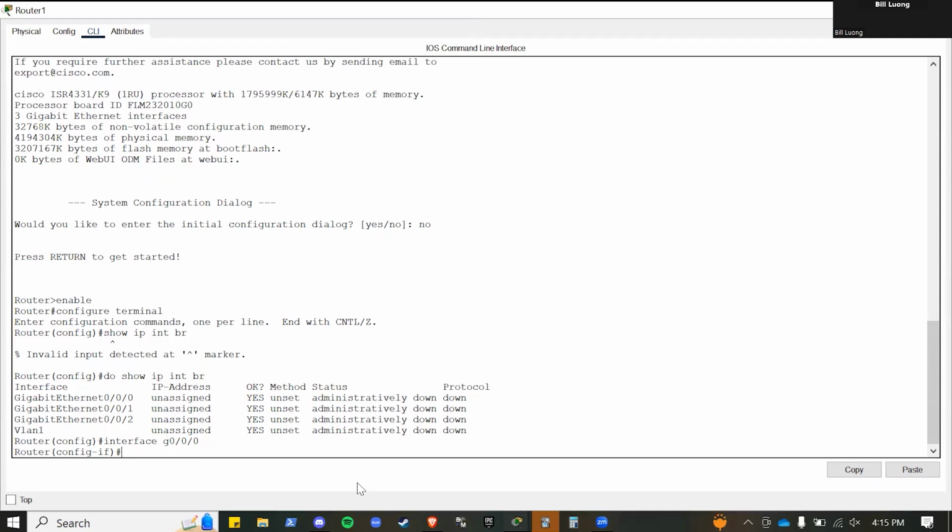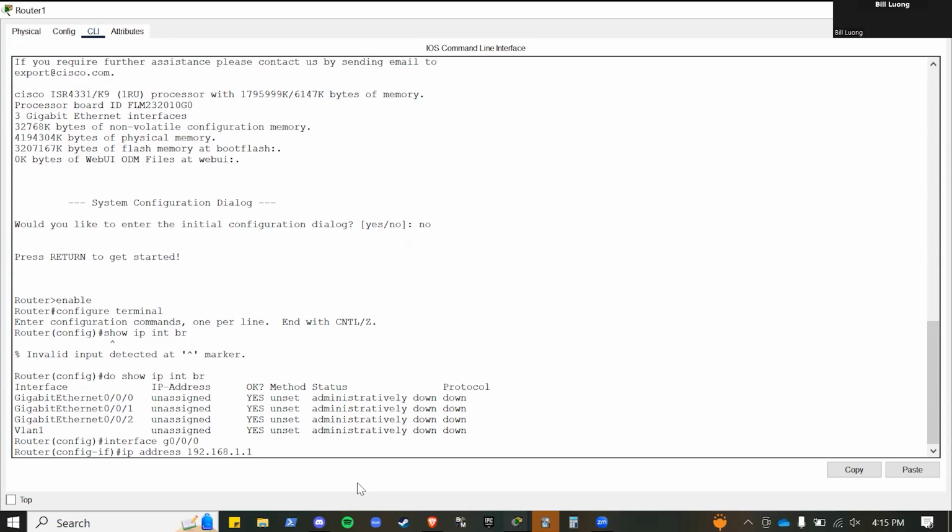We can, for example, assign an IP address. So I'm going to type ip address, and let's say I want to do 192.168.1.1. Typically routers use the first IP address in a network, and that's why I chose that. Then we have to specify something called the subnet mask.